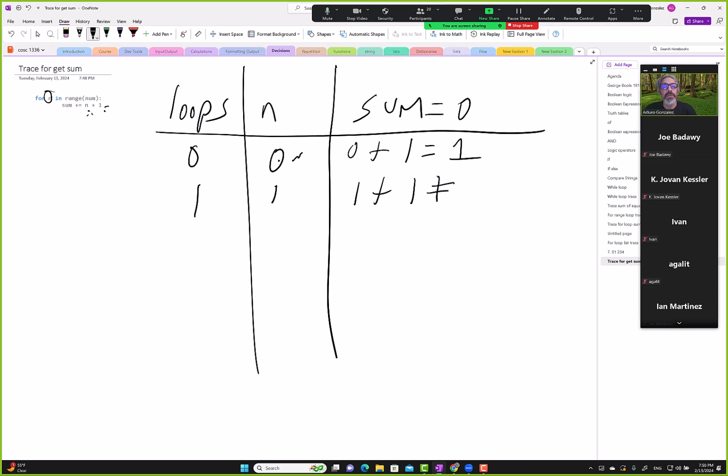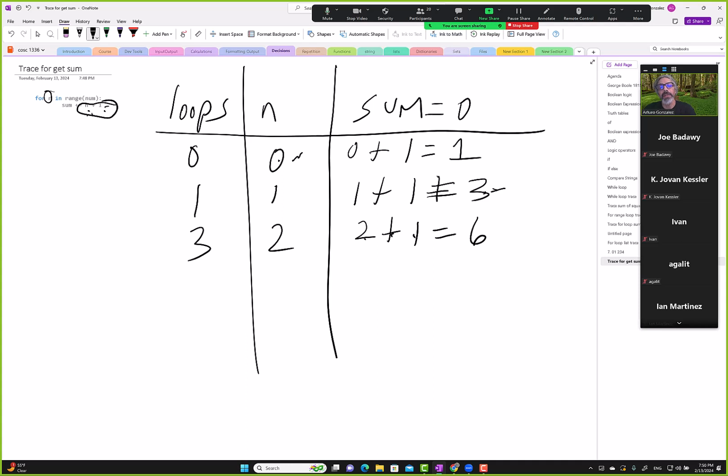So 1 plus 2 equals 3. Then on the third loop, n is 2. So we have 3 plus 2, which is the value of n, plus 1. I'm executing this statement here, n plus 1. So 3 plus 2 plus 1 equals 6.